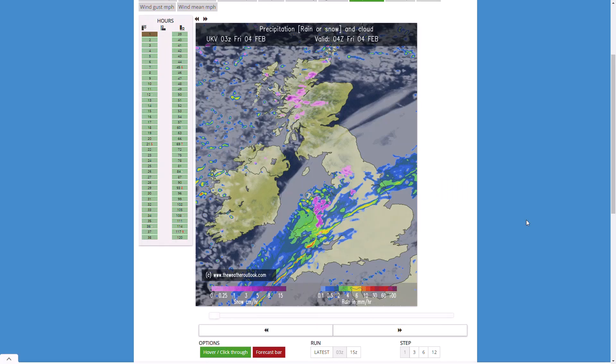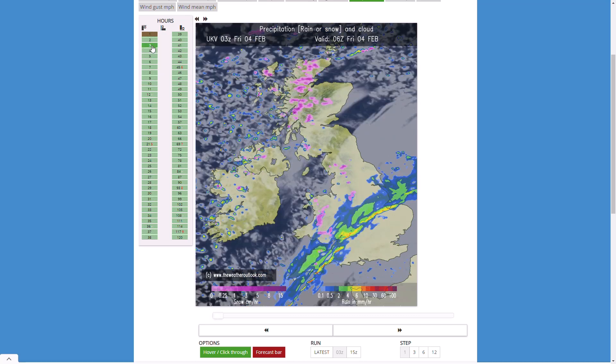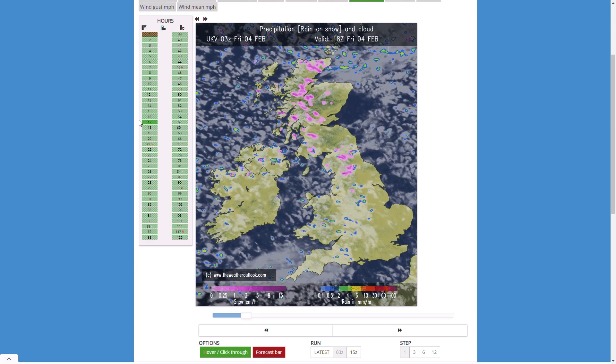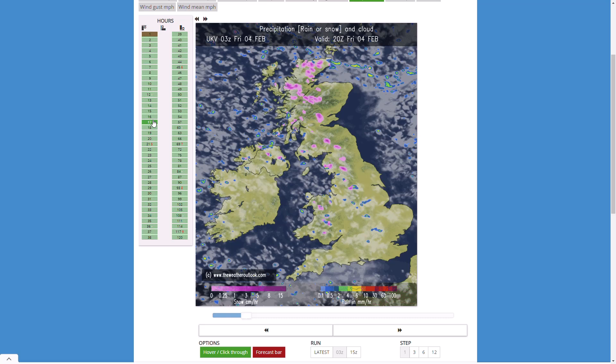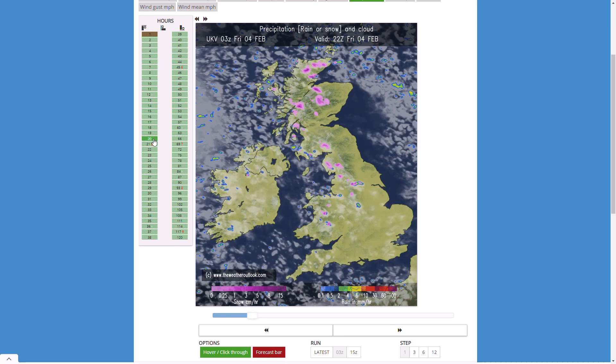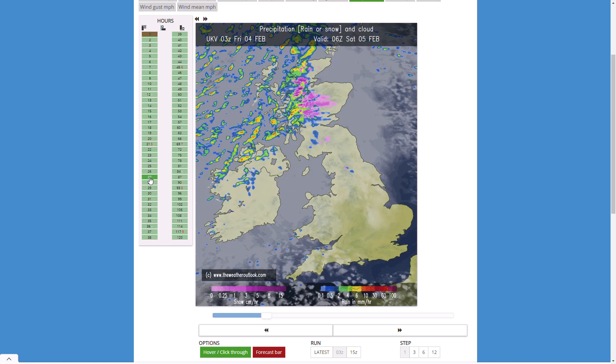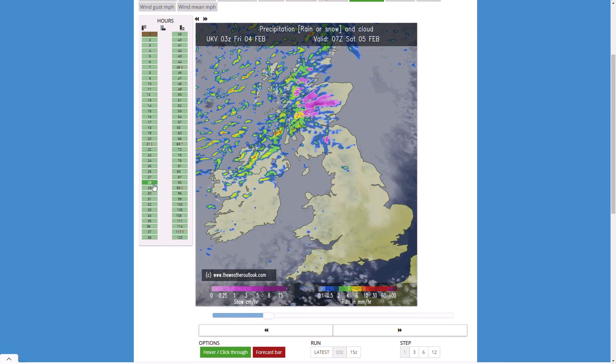If we have a look at the UK Met Office run, looking at the precipitation — this is a 3 o'clock run, so a good few hours ago. You can see that squall line moving through and those winter showers really packing in, increasing in intensity throughout the day, and drifting far inland. Perhaps around 6–7pm this evening, even into the London area, maybe central areas and southwestern areas as well. They will reduce in frequency through the early hours of Saturday, before we see another weather front pushing to the north with heavy rain and snow over higher ground.